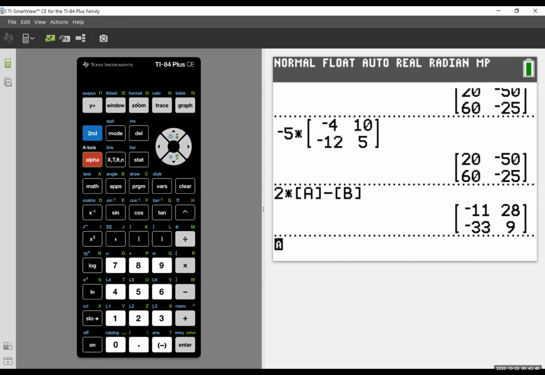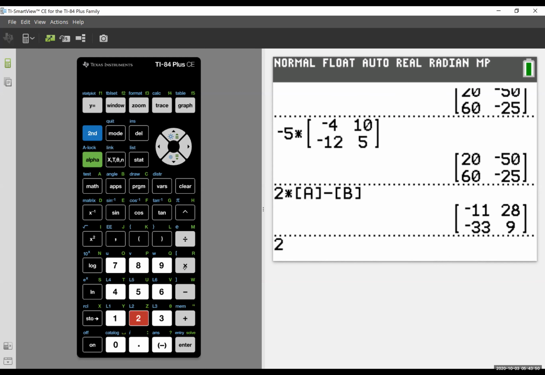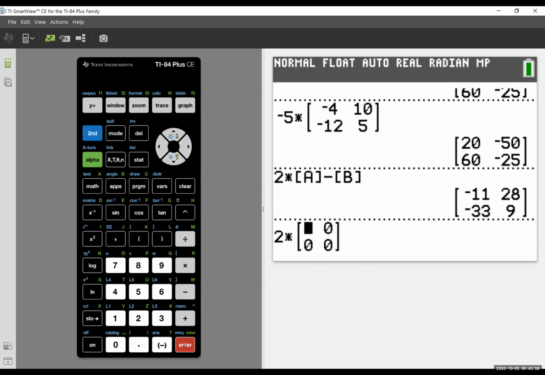But let's do alpha zoom for a second. And before we do that, you would have to say 2 times. You would have to say alpha zoom, but then you have to enter your matrix all over again. So we can do that, -4. It's not too long, but I recommend if you're using these matrices for multiple computations, like you would be on a test or homework, I would recommend that you go through the other technique, second matrix or second inverse, to get yourself to enter everything in.